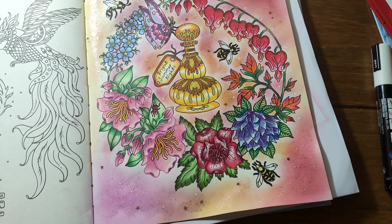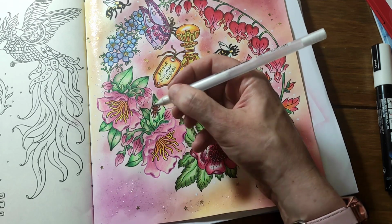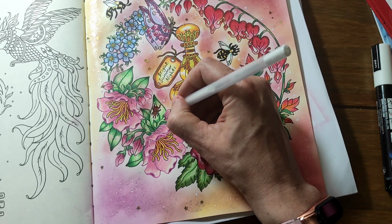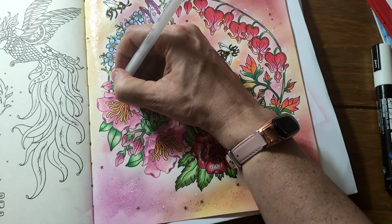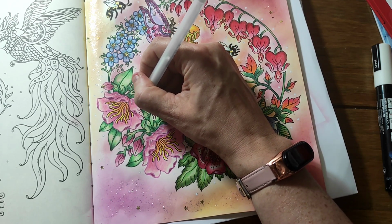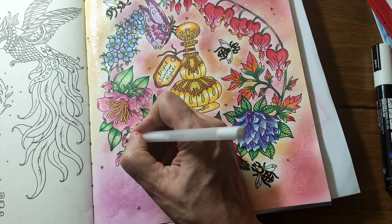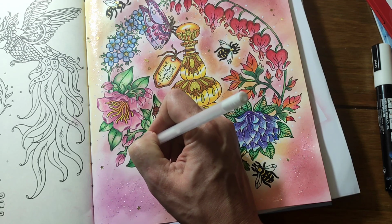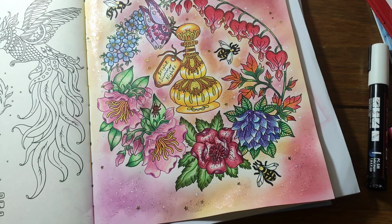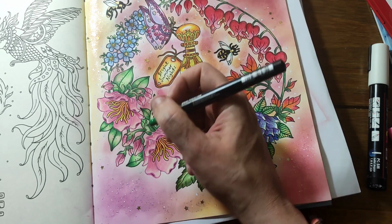So I've just gone around that and then I'm just going to go over some of these lines here with a white. I could go over them in pink, but I didn't feel like doing that. Probably I should have gone over them in pink. It would have maybe looked a bit nicer, but never mind. No, can't change my mind. There we go. Then I have got a green Posca. Just go over these green dots a little bit more. I think they're quite nice.